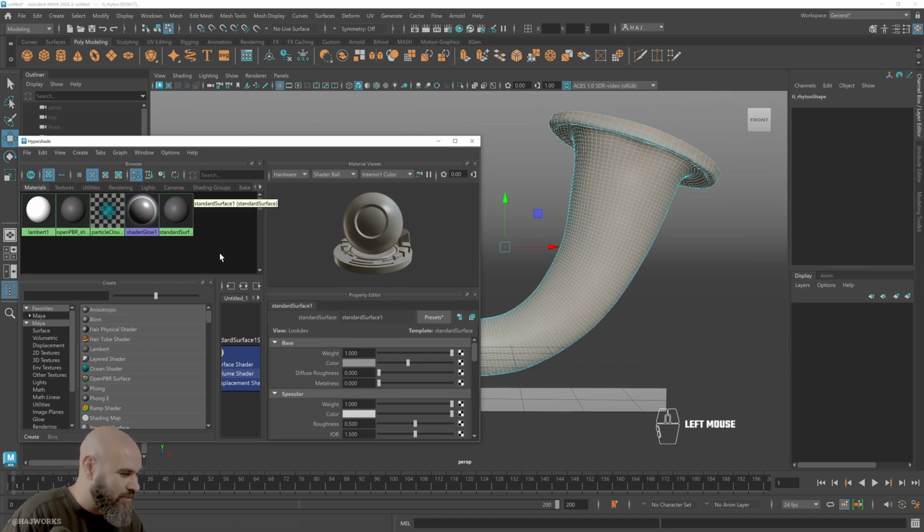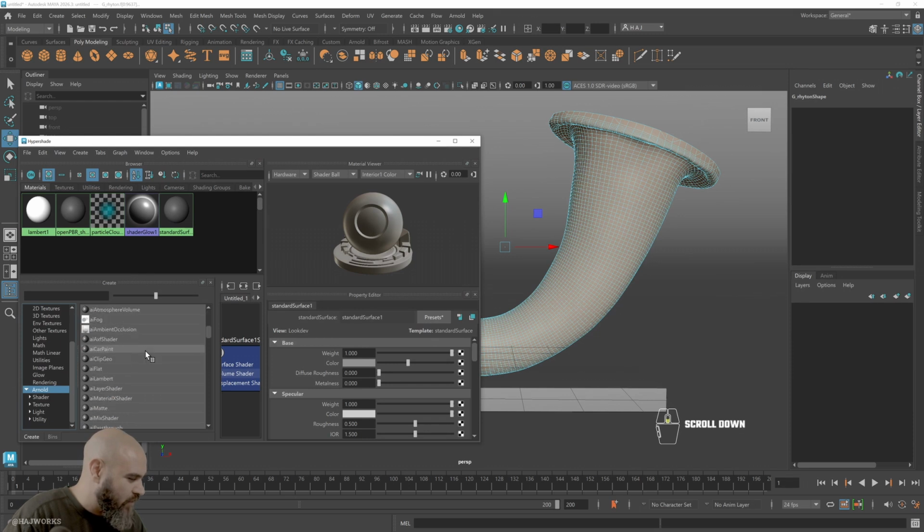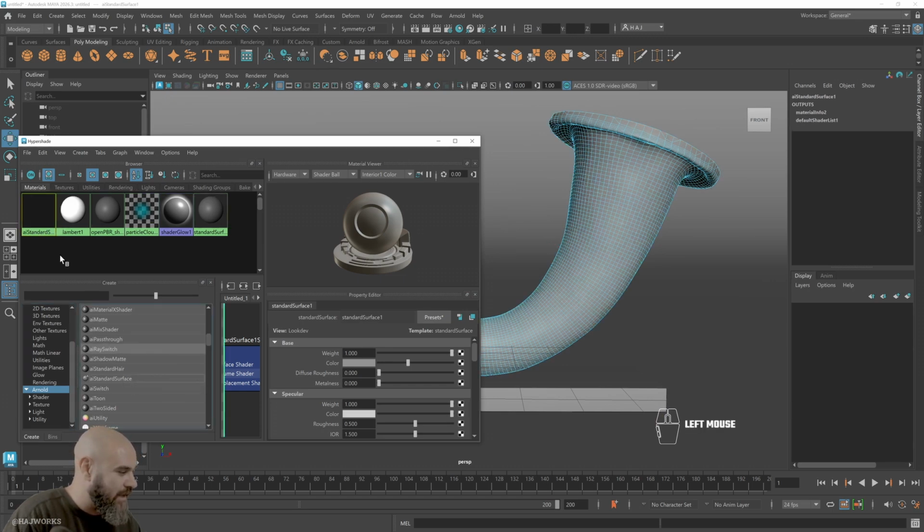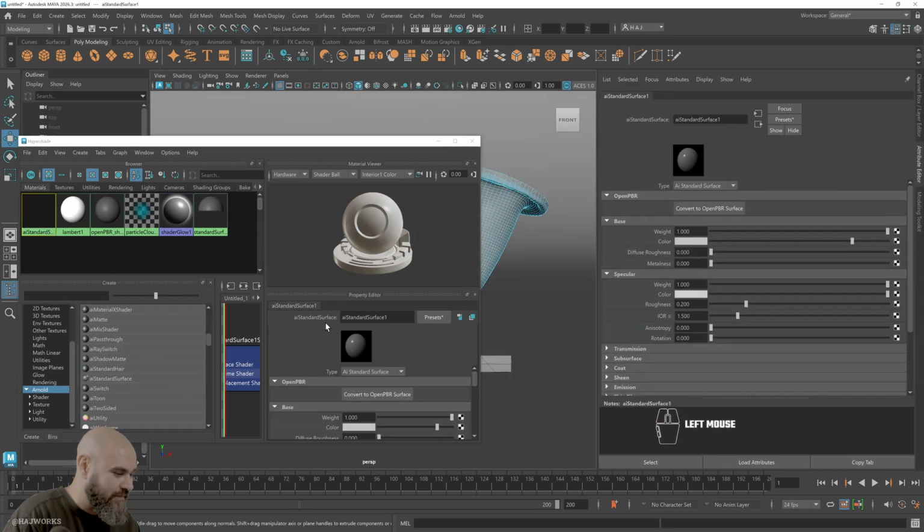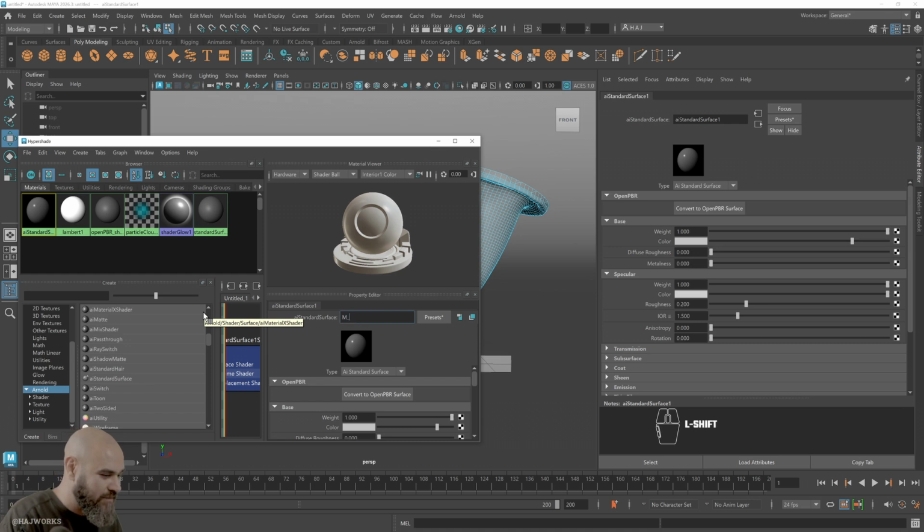So if we wanted to create a new Arnold material, which is the default renderer from Maya, you go here to Arnold, go to our AI standard surface material, select that, and you see here we have an AI standard surface. We call this our material writing.